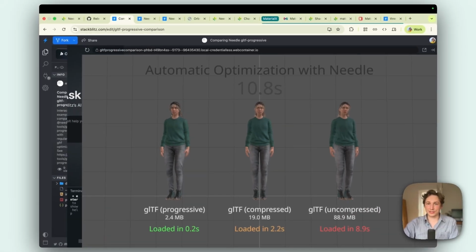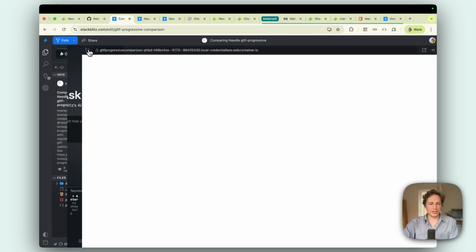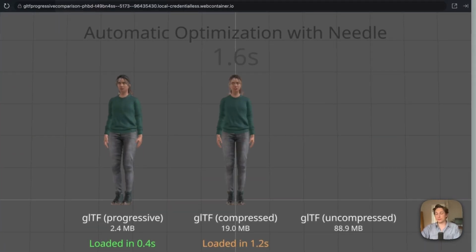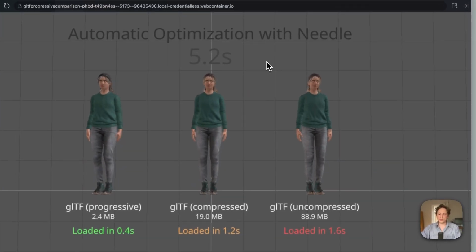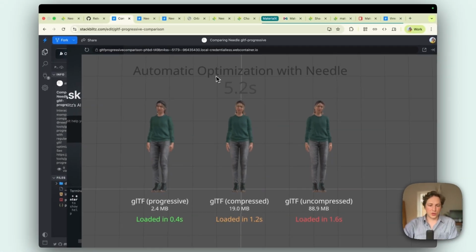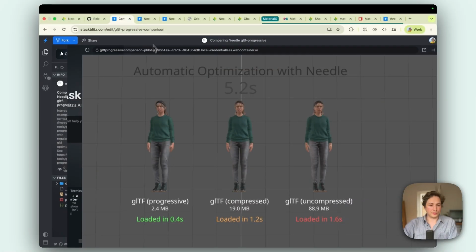Another important set of changes that has landed in Needle Engine 4.7 deals with progressive loading of meshes and textures. Now, progressive loading has been a part of Needle for a long time. It's one of our core features to bring 3D assets to the web in an efficient way. And it's really, really good at loading assets very fast, very efficiently, keeping them low in both bandwidth and memory usage, and is really something that you want to use in your apps. And in this release, we added more options to control how progressive assets load, how your scene looks while those assets load, and so on.